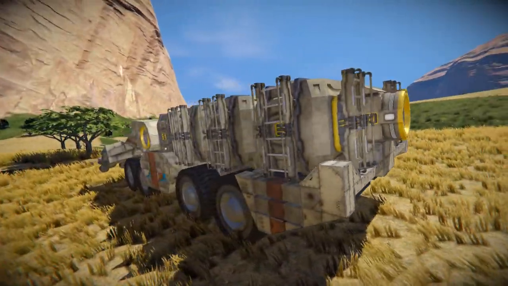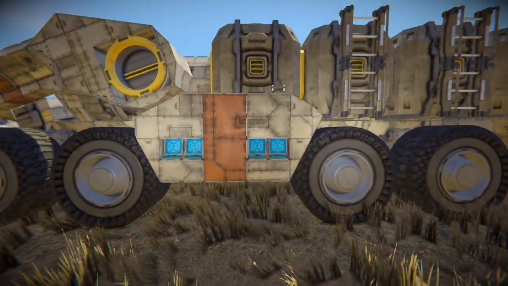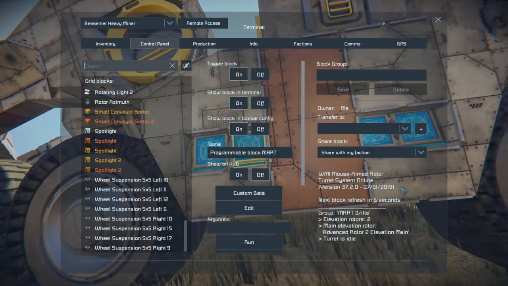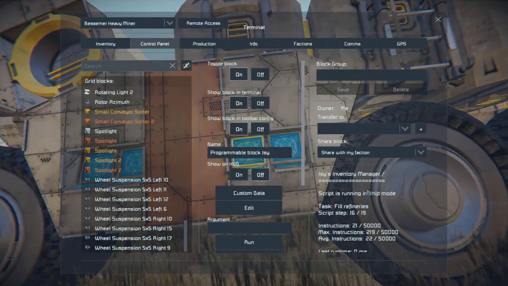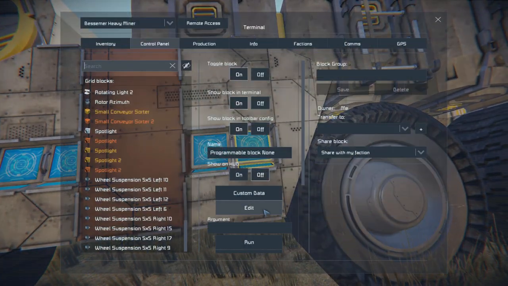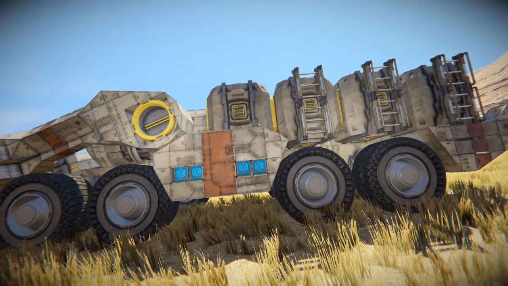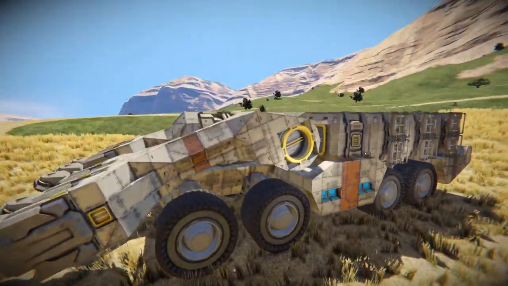And moving around on this side, we lose our cockpit, but in its place we've got some programmable blocks. So going from left to right, this one over here has got the skid steering suspension. We then have our mouse-aimed rotor, which is how we're going to control the drills. We then have our Izzy inventory manager, which you can turn off if you don't like it. And on our final one, we have an empty programmable block for you to do whatever with.